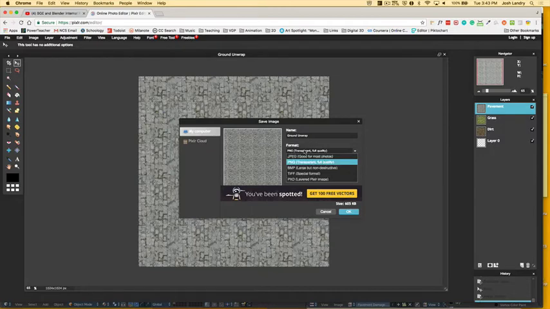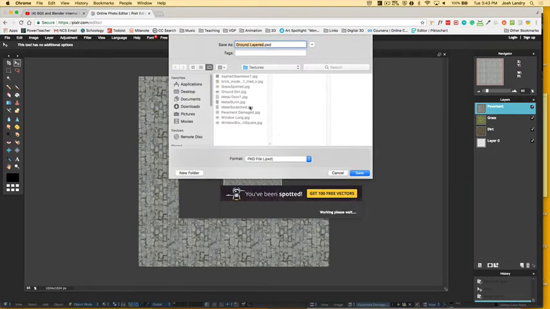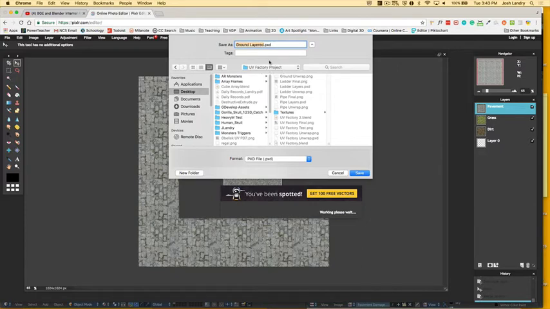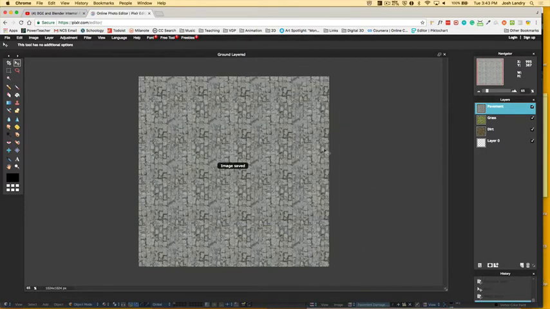Okay, so now I'd like to save this before I start doing the final step. So I did file save, and I'm going to save this as a PXD, and I'm going to call this ground, and I'm going to call this layered or layers, something like that. It just helps me identify it quicker. Say OK, and I'll save this inside my UV factory project folder. And there we go.